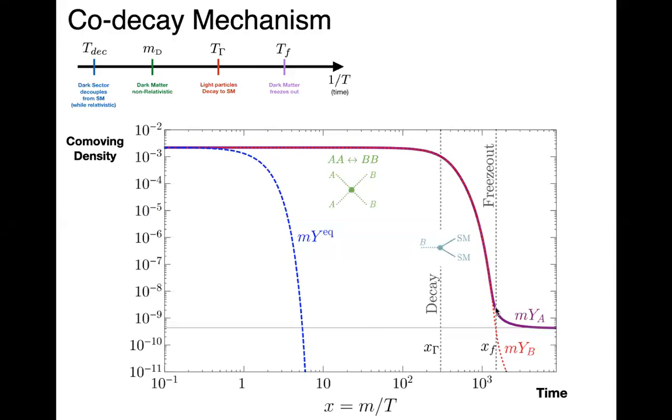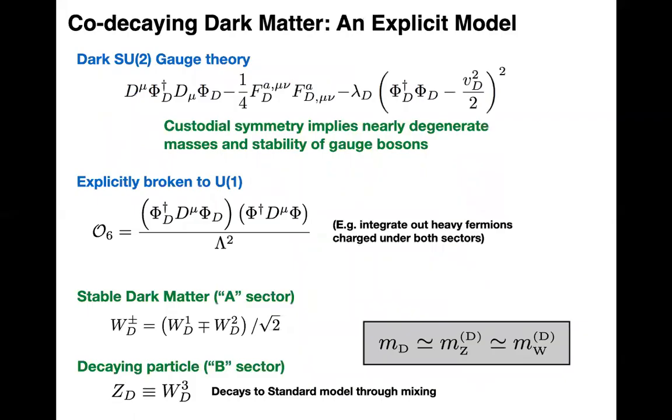So then they decay, but as they're decaying, that means the A particles and B particles become separated, and then the A freezes out, and that gives you the abundance of A particles. Whereas the B decays all the way down to the standard model. You might wonder, why is the A decaying? But that's because the B and A can't scatter like they were, and so that suppresses the A abundance. Okay, so if this seems like nonsense, let me give you a concrete example.